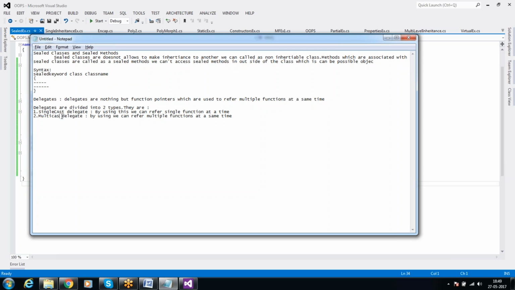In order to do this, a delegate requires the following things.